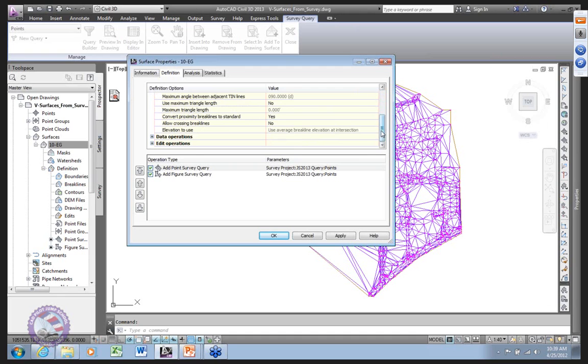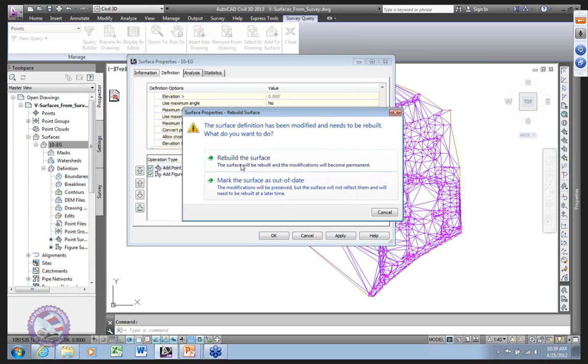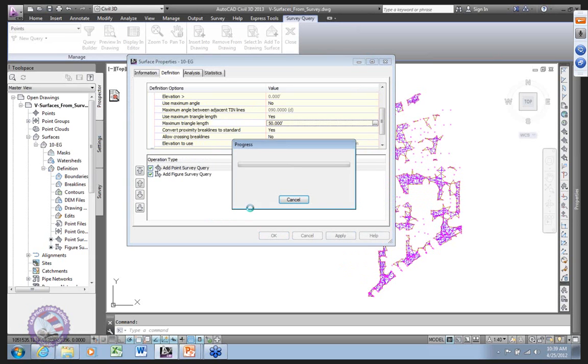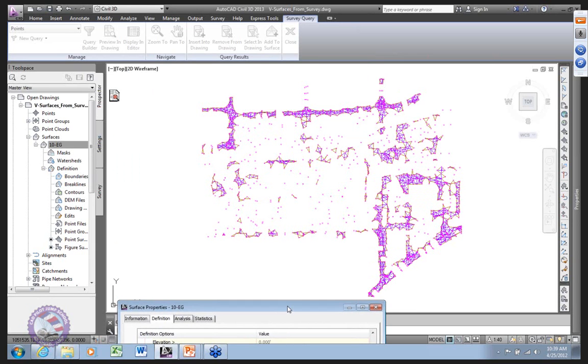I'm going to show you the difference. So let's say I never want anything being longer than my spec was 25 feet, no line longer than 50 feet in my whole surface, and I hit apply, and please rebuild it. And all of a sudden I have giant holes all over the place.